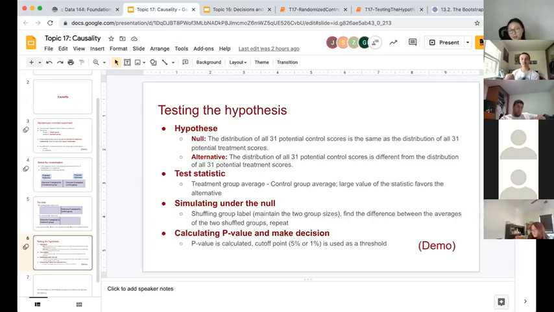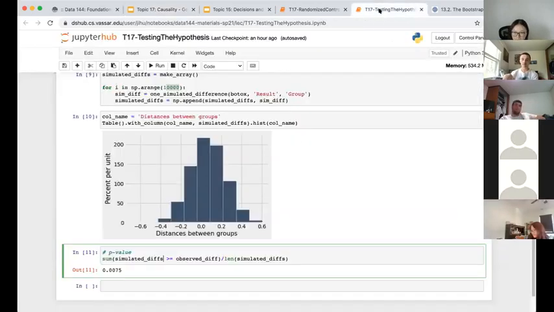Especially since we're doing it from the simulation point of view, right? We are actually simulating the statistic, the histogram that we're doing onto the null, right? When you are simulating onto the null, you're assuming that the null is true. You're assuming that the null is true, this is what I get. And I get it for 10,000 different times, right? And then I'm able to compute the p-value given the definition that we know. So I'm just hoping to convey this idea that the p-value is really a probability, okay?